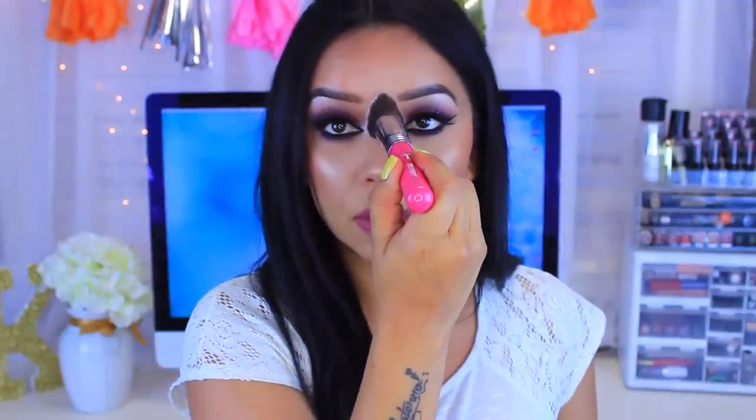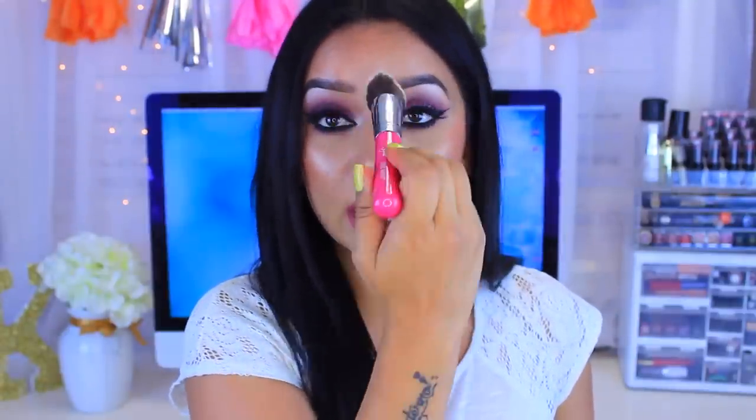This is ideal for people like me that do their eyebrows and then their foundation. Because as you can see, this will not disturb your eyebrows. It'll get right in between there, and then you can just turn it to the side and whoop, carve out your eyebrows and then just blend it out.